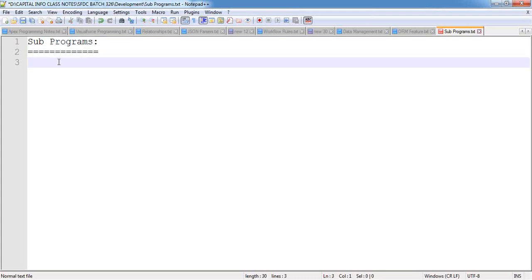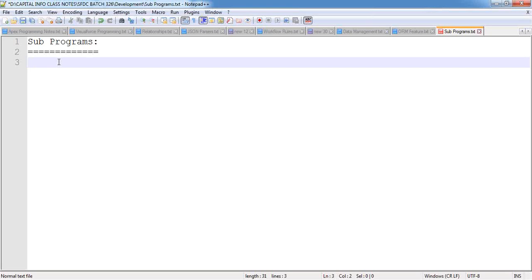In a similar way, whenever we develop a project in real-time implementation, we can't start developing the project directly. First of all, we analyze the project requirement. Based on that, we divide it into various small modules, like HR module, finance module, admin module, banking module.